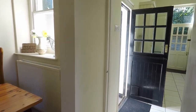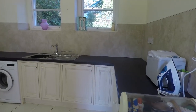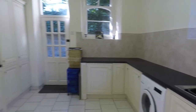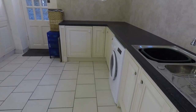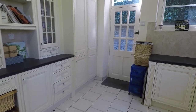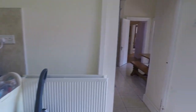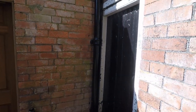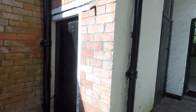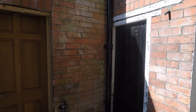From here you go into the utility room, which was originally the servants quarters — it's a good size. It could potentially be changed back into a separate part of the property, making it ideal for multi-generational living. In the utility room there's plenty of storage and a separate side access. Behind a door here is the coal shed, and there's also a toilet and storage area that originally had a staircase going upstairs, which could easily be reinstated.